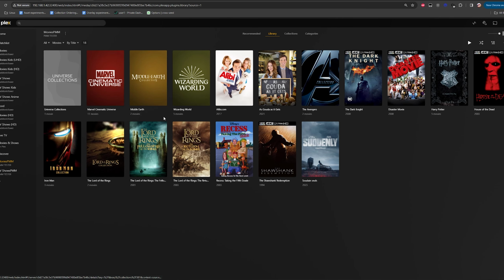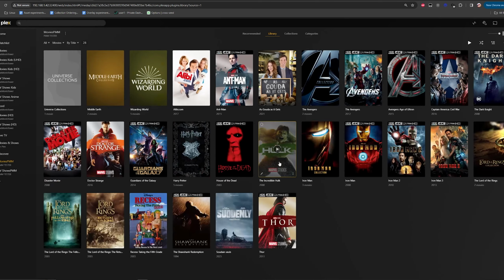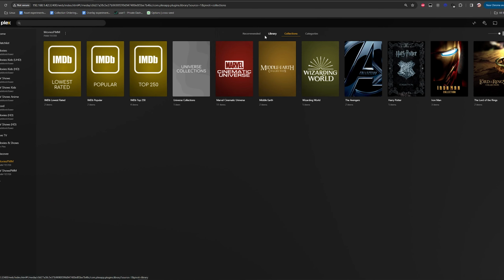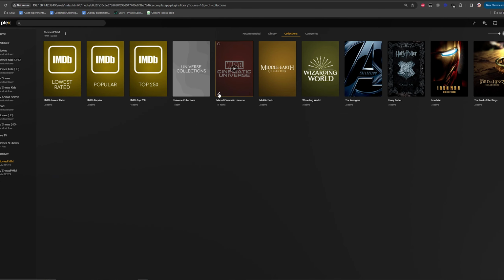Imagine for a moment, I still wanted to show something that's not in a franchise collection of its own, but that got swallowed up by the collection that Plex Meta Manager created, which doesn't seem fair, right? So you could change hide items in this collection to show this collection and items, which would show everything, kind of defeat the point, or just hide this collection but show its items. So you could hide it from the library and then it'll show all of it. But then you defeat the library tab showing that collection in line with the library, which is kind of sad.